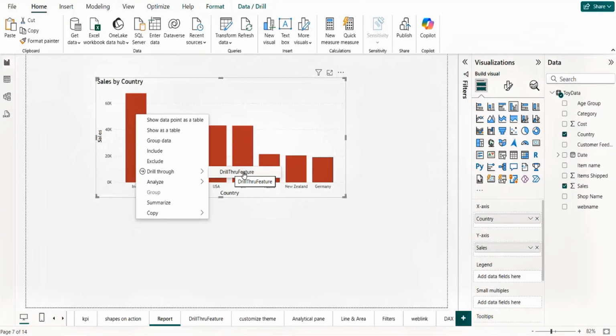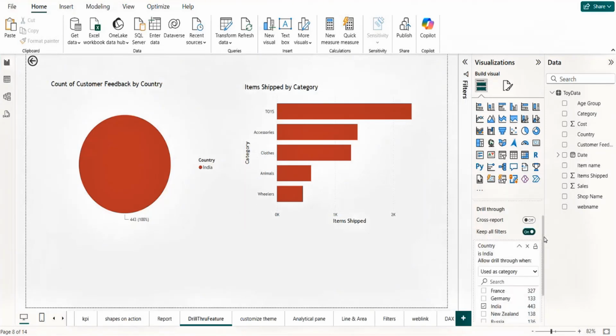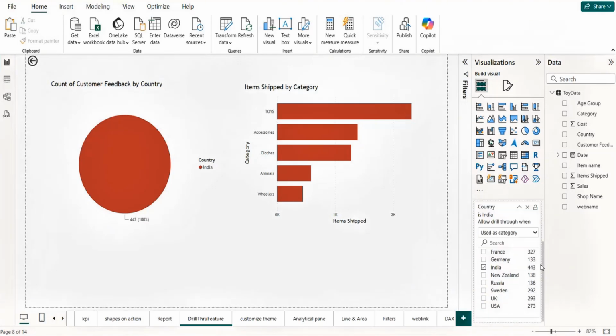Now, if I click on this, what will happen? See, the moment I click on this, you see it takes me to India. And this is also filtered based on India automatically, right? If you want to see what actually is happening behind the screen, this is what is happening. We did not click here. You know that, right? I did not click here. Automatically, it is coming from there.